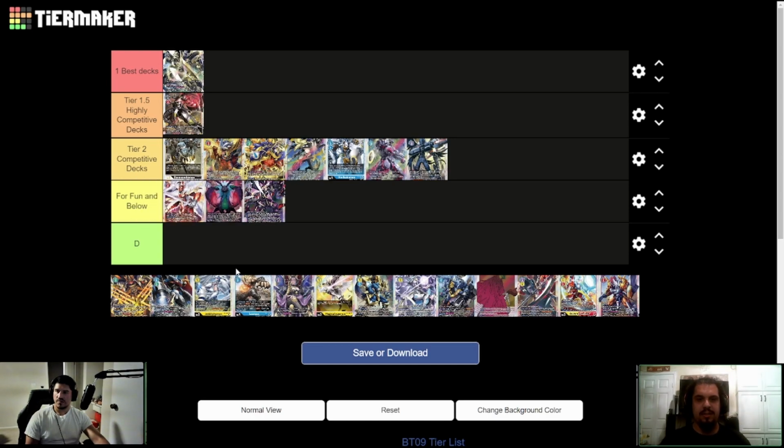Like what is strong in this format? Yeah, that's true. I mean, no, there isn't really anything. If you're gonna play a red deck, you have way better red deck options than Gallantmon. Yeah, this really wants to be deleting stuff, but BlackWarGreymon's better at deleting stuff. It has ways to trash security, but why trash security when you could just OTK them with one of the other red decks? It's just lacking to the other red decks. Yep. It does have the benefit against maybe a security style deck that it does trash the security without activating it. But other than that, it's just too weak.